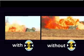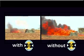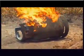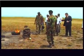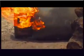So with this eXess product, you can use it in every car, in every truck, in every airplane, ship, in every storage where you have explosive liquids. So whenever you drive a car and you have an accident, and with this accident the car can explode, if you use our eXess product, it can no longer explode. The fire is limited to only 10%, and the explosion can no longer occur. So in your house, if you have LPG cylinders, no explosion can occur. If you drive a car and you have an accident, no explosion can occur.